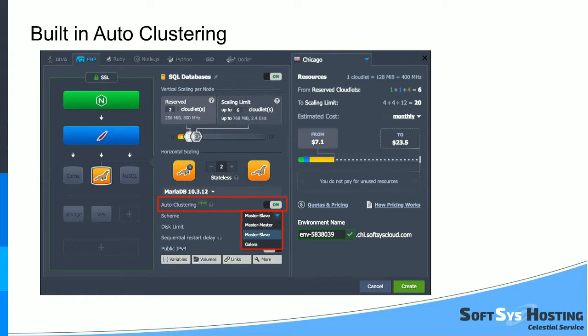The same thing that we saw for a separate database cluster can also be used right at the time of environment creation. So if you want to deploy highly available database clusters integrated with the environment where you have either load balancers and Apache web servers or any other web servers, you will find the same auto clustering options when you select multiple nodes in horizontal scaling for the database. So with this, you no longer need to spend hours and days behind these complex setups, as they work out of the box with just one click, and they are all pre-tested and secure.